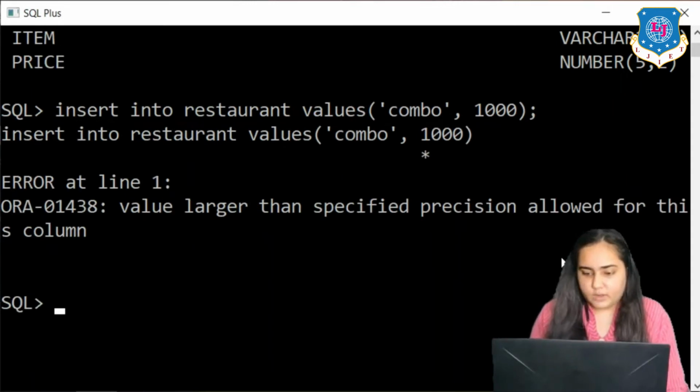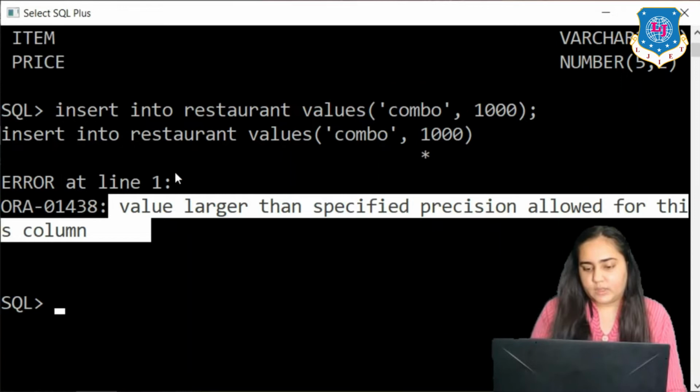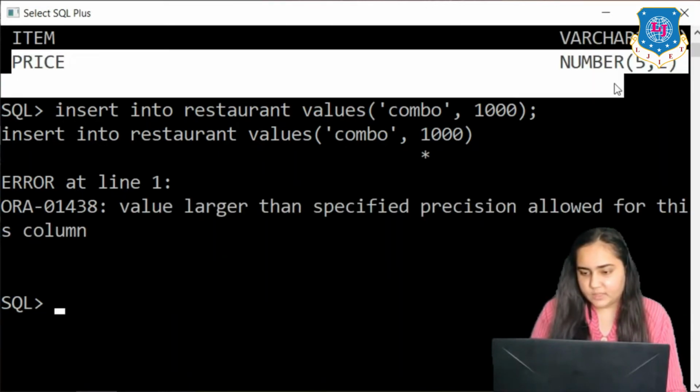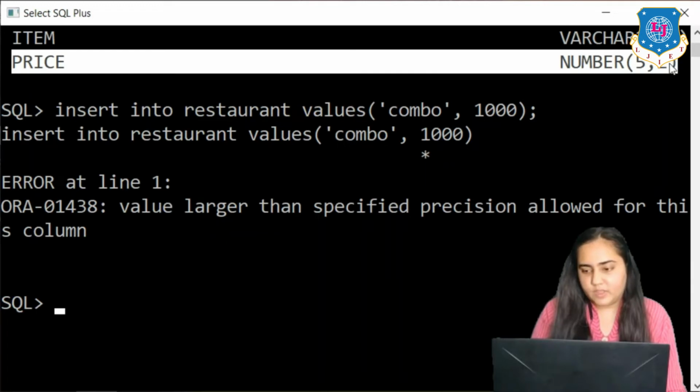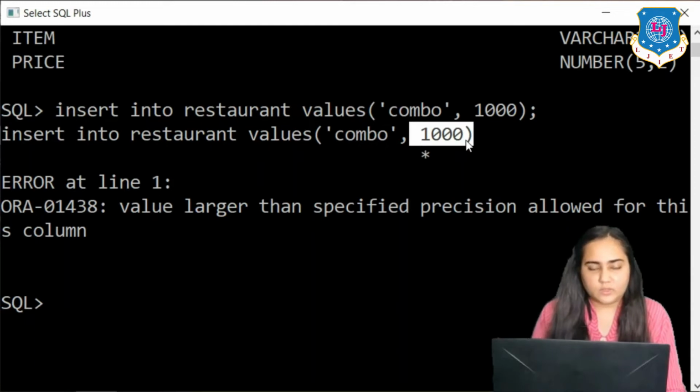It will give you an error, and it says the error is value larger than specified precision allowed for this column. The reason for this error is that the price column has a data type number 5, 2. So before the decimal, a maximum of 3 digits are allowed, but I'm trying to insert 4. That is why there's an error.